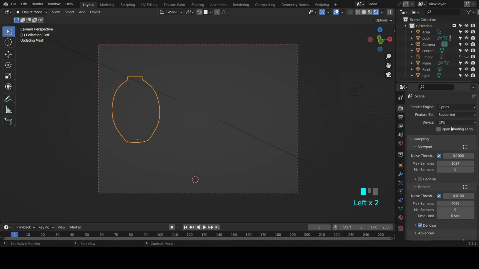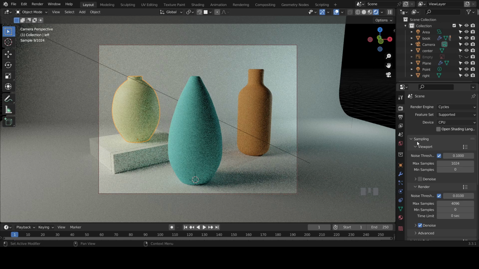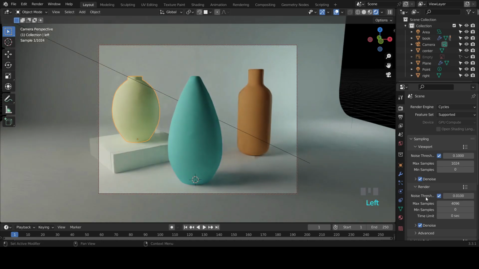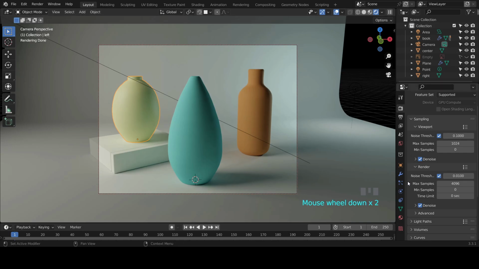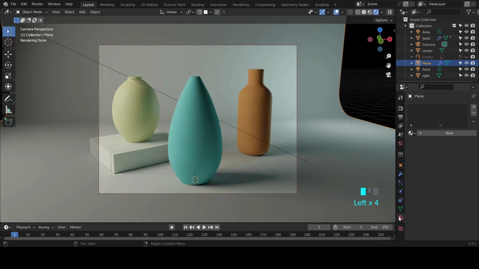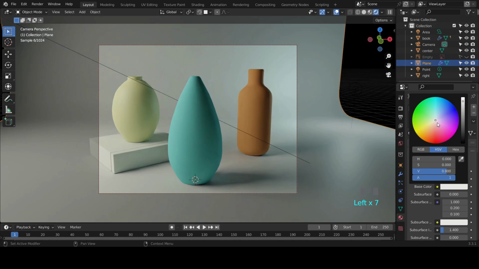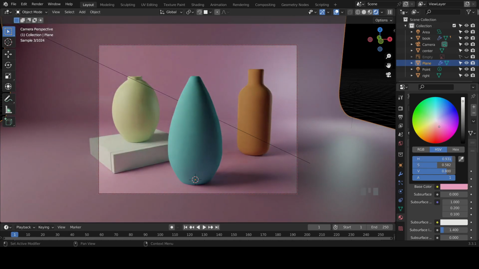I am going to use Cycles to render the final image with GPU compute. Select the denoise checkbox. Change the color of the plane as well.